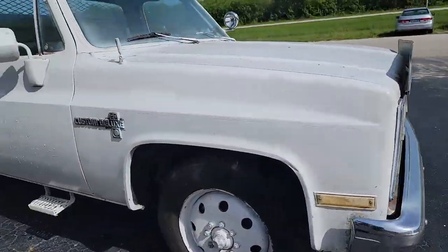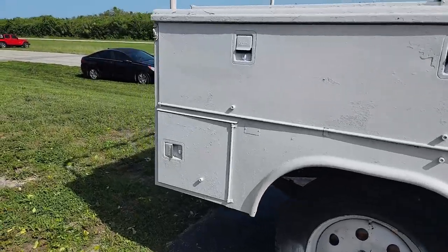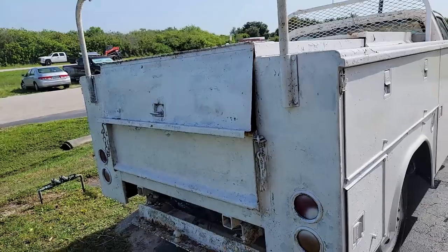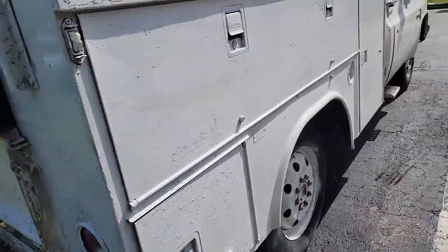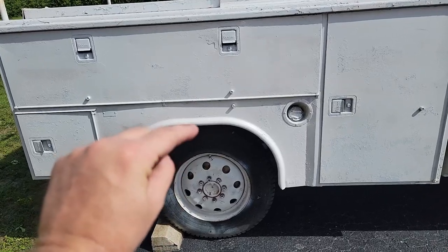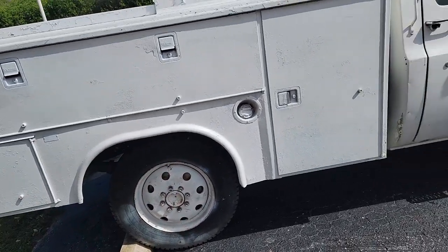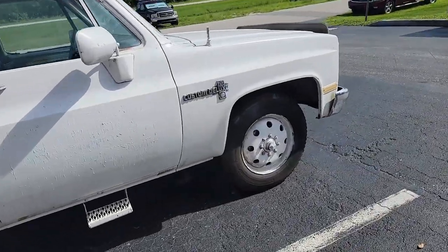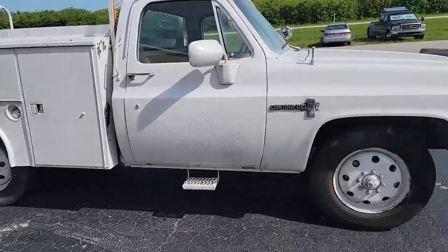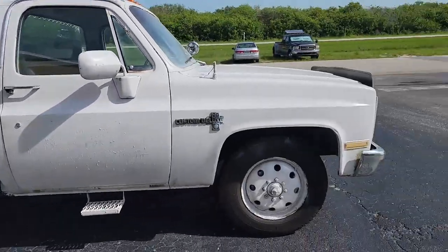Bumper's good, needs some cleaning. Just imagine that part there, that part there, about there, nice and lowered. A 4 or 5 inch drop. Don't know if I'm gonna be able to do it in front with these big tires. We'll see. Might have to find some 8-lug 16-inch wheels or something. These 19.5s are monsters.